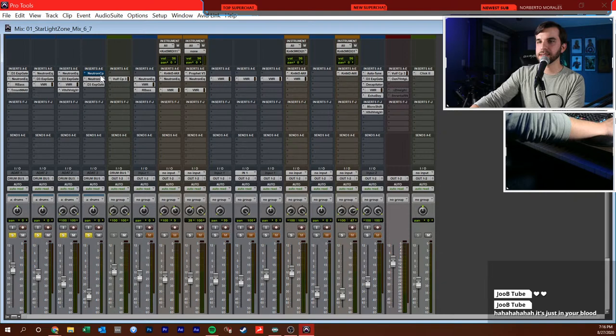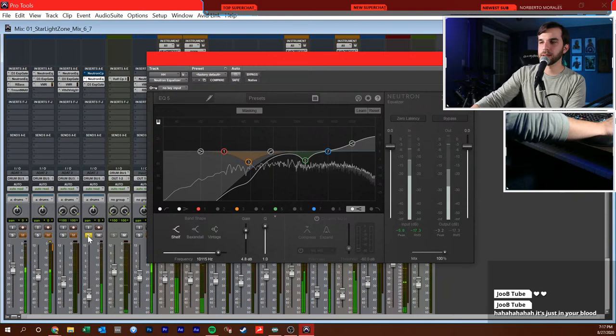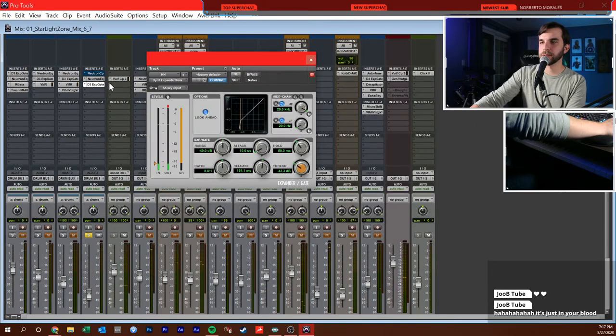The hi-hat. I had an EQ. There we go. That's more like a hi-hat EQ. So I'm cutting the lows. You can see, just really chopping them off, boosting the highs a little bit. And then I have a gate on here, which isn't doing much now that I listen to it.